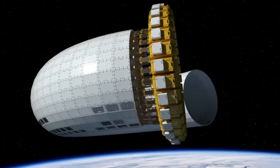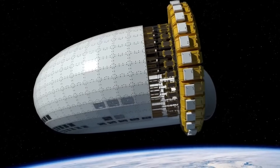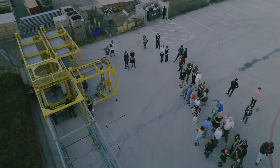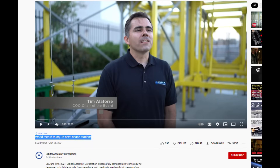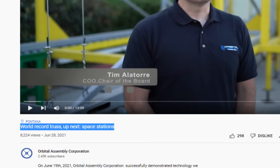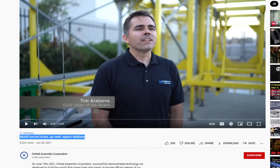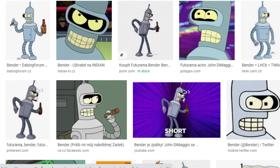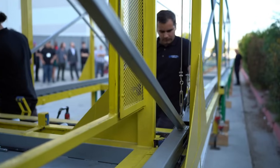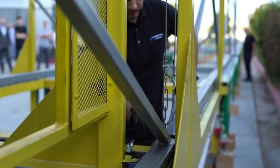It turns out that Orbital Assembly did actually do a real-life demonstration of their technology. 'Orbital Assembly Corporation today had a very successful demonstration of our station truss assembly robot. We moved six tons of steel and built a football field length of truss in a record time.' Set your expectations to 'that's pathetic' and prepare to be disappointed. You'll notice he's quite clear about demonstrating their station construction robot — a device devised to do the work of a man. However, this robot looks an awful lot like just people putting a truss together.